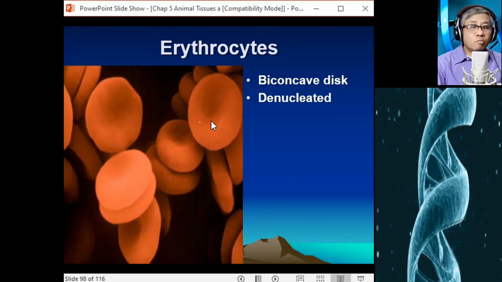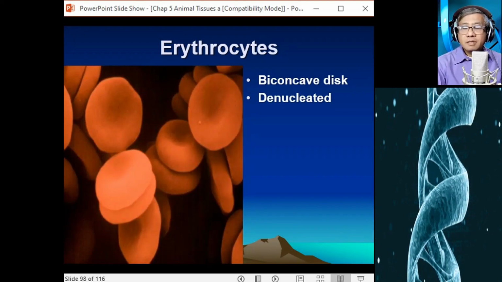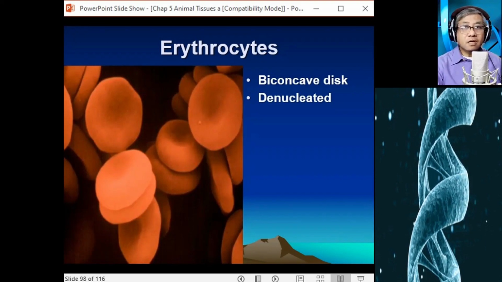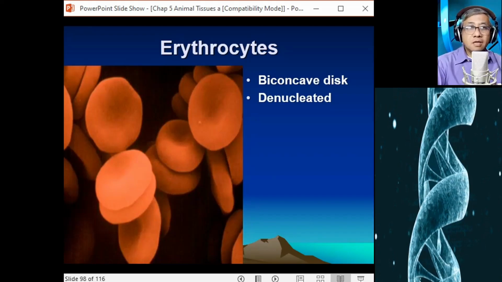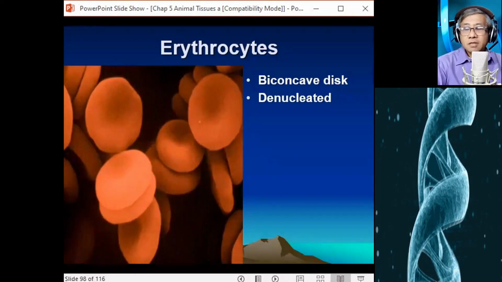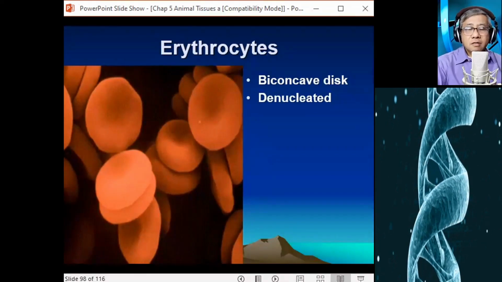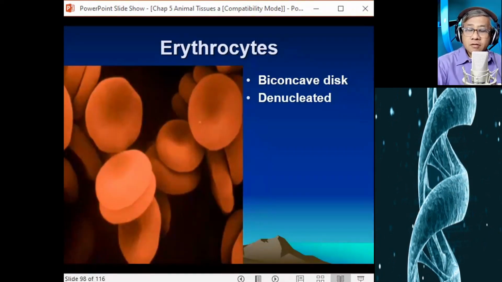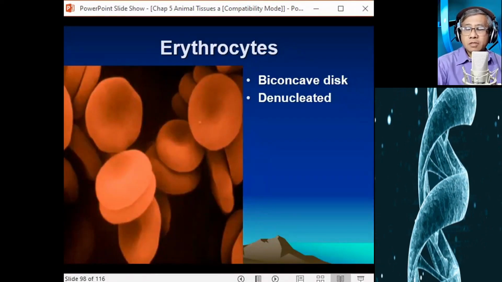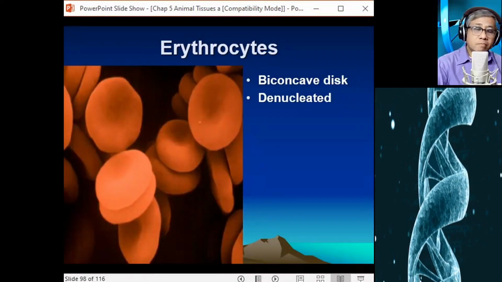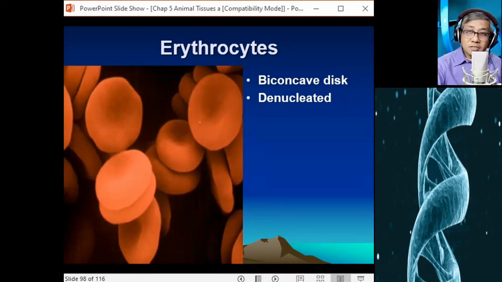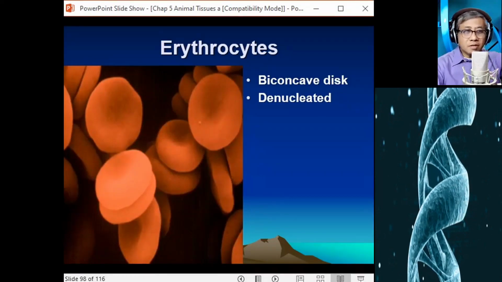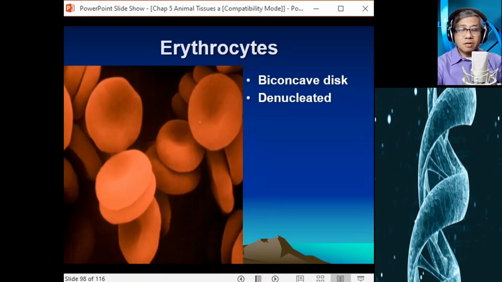Alright, this is to accommodate more oxygen. Pag walang nucleus, they can carry more oxygen. But the consequence is that they have a very limited lifespan kasi walang nucleus. Their lifespan, I think, is only 120 days. So, limited yung lifespan niya, and one primary factor is the absence of the nucleus. Pero may nucleus siya sa early stages of development niya, kaya lang habang nagmamature yung erythrocyte, nawawala yung nucleus.